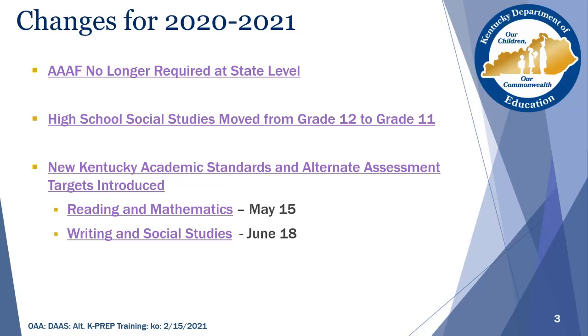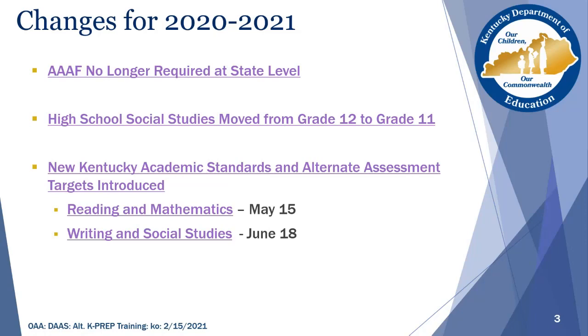If you're wondering what an alternate assessment target is, that is a limit in depth and breadth to a standard for assessment purposes only. In other words, these targets just apply to the development of assessment items, how they are going to be portrayed on a test, the ability to take that standard, simplify it for our students while still maintaining alignment. The intention, as it always has been, is to teach the Kentucky academic standards.